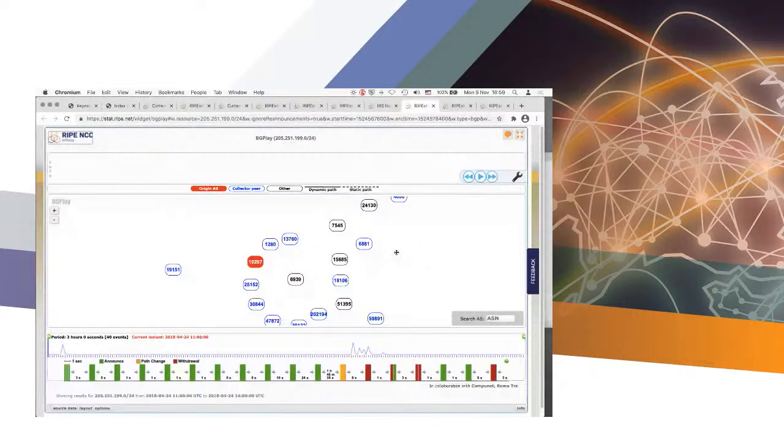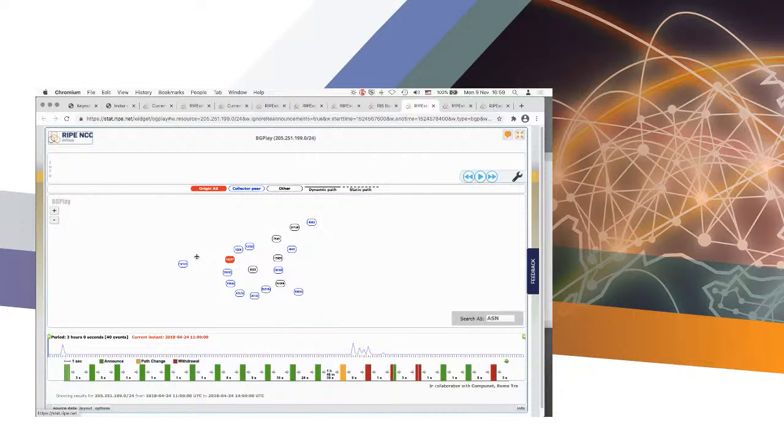However, if you go to BGPlay, for this prefix and for this time, it collects and accumulates information from RIS dumps and updates, and it can reconstruct the initial state at any point in time, and after that point in time, it will display all messages. So what we can see is that at this time, after this period that I've selected, and this is the time period of the attack, none of the RIS peers saw any paths to the /24 prefix.